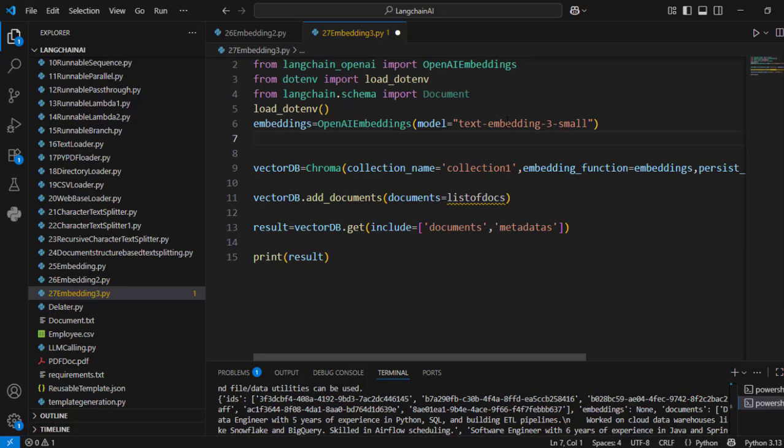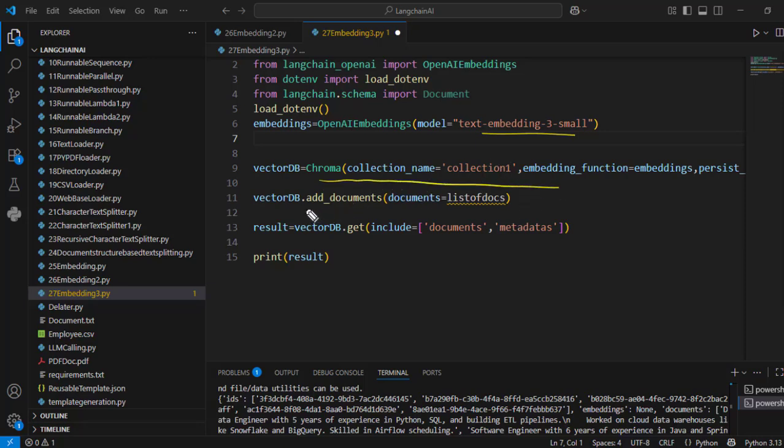The embedding I used this time is text embedding 3 small, and last time I mentioned the dimension also, which was 512, but this time I didn't mention the dimension property. So this time it will create 1536-dimension embeddings, which will be better than 512. So I expect my results to be better. If you want even better results, instead of small, you can use large, but it will be costlier than the smaller one. Okay, so this model I am using, fine, and I have to use this command also.